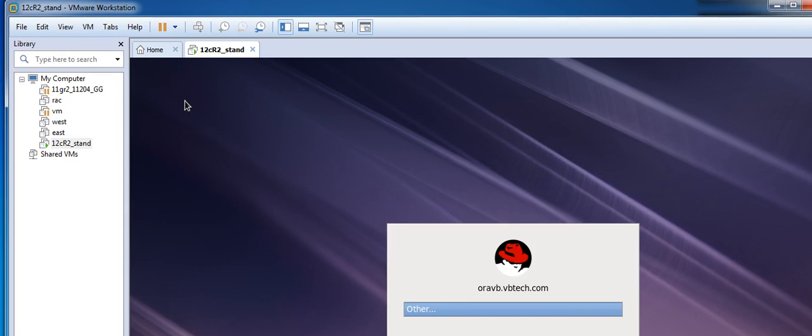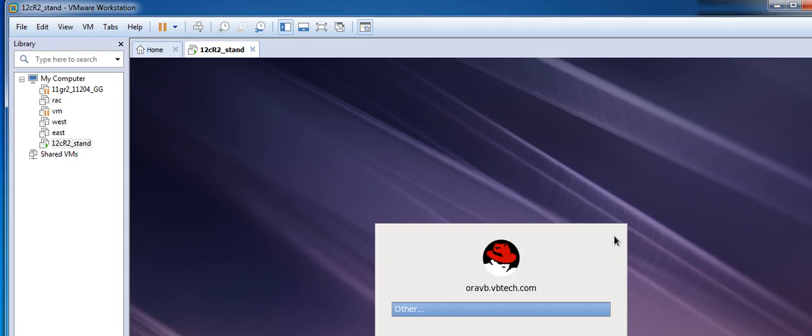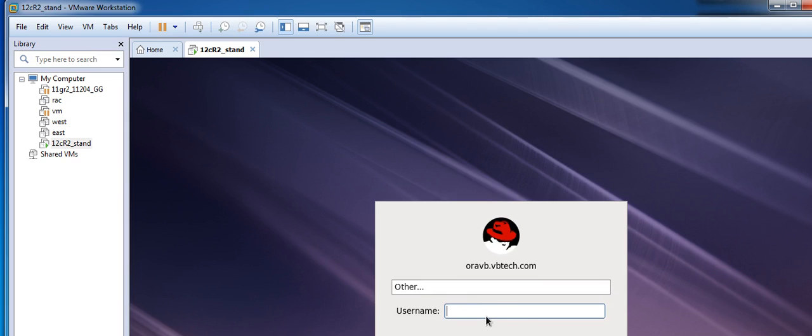Now the post-installation is done and the welcome screen has appeared. I will click on other, and my username is root and the password is Vishal.